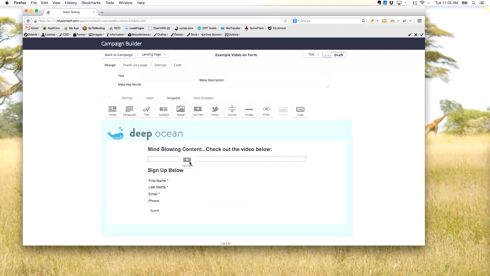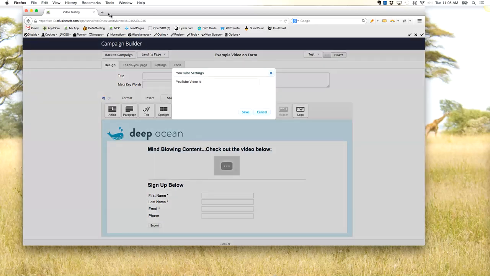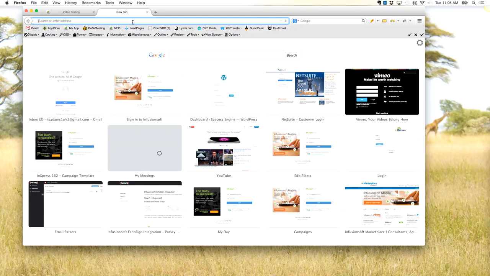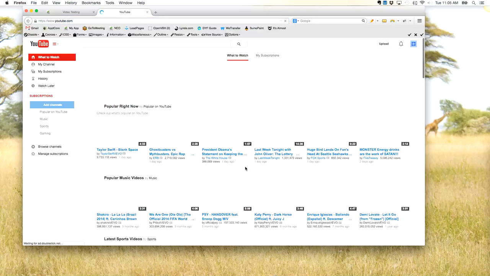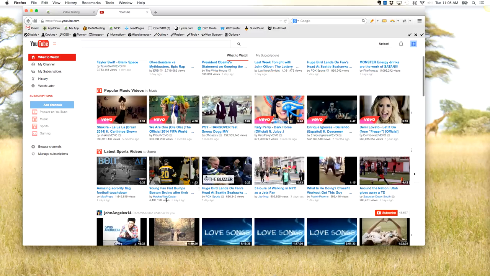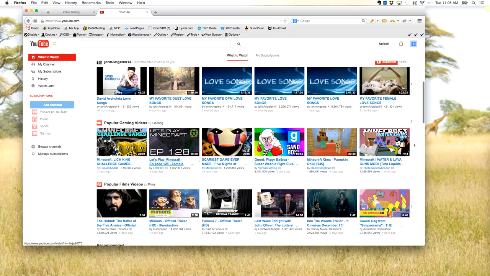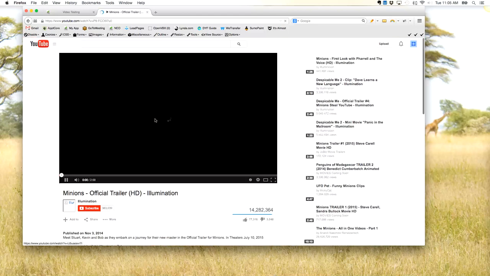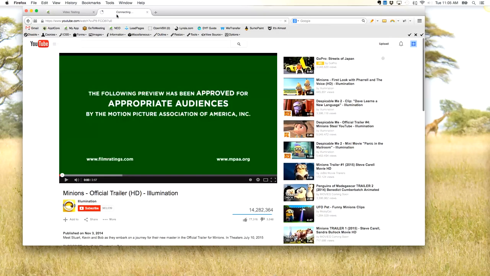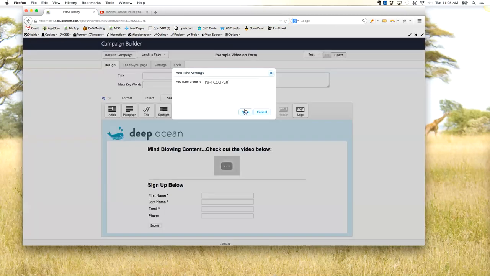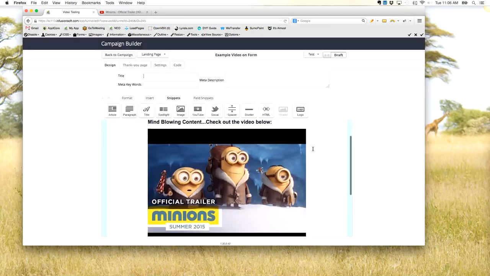However, I want to show you what it looks like if you do. So it's asking you for the video ID. So if we go ahead and just pull up a YouTube video here and grab an ID off of one of them. Sure, we'll go with this one. Now the ID is at the end of the string up in the web address. It'll say equals, and then this is the video ID. So if we copy that over, we put that in, save it, and it puts it like this.